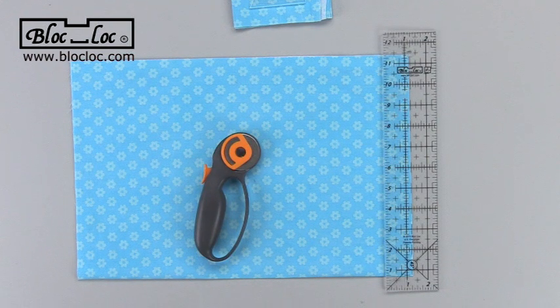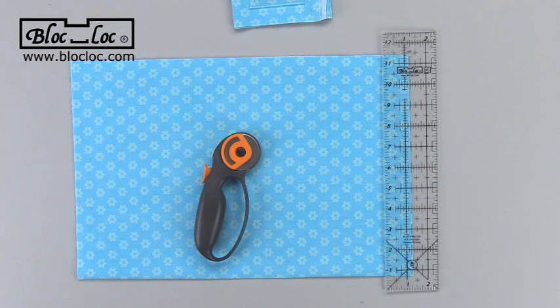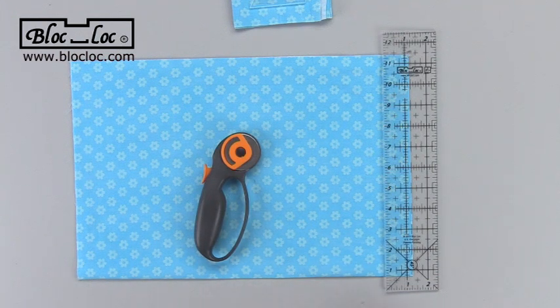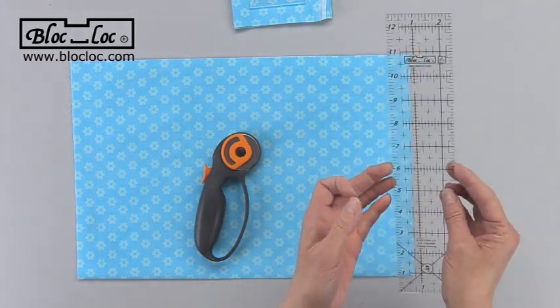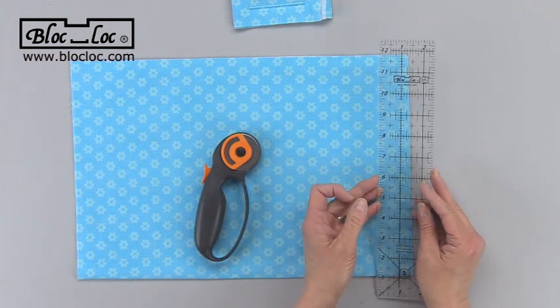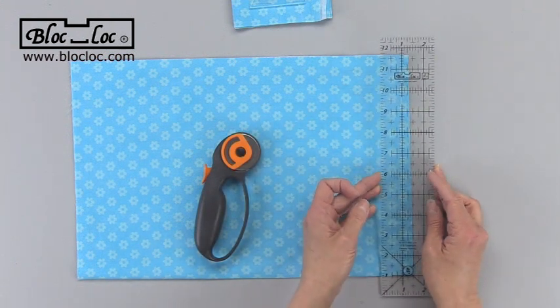To use traction tape, it's going to be used differently than a normal ruler. A normal ruler, we just push it aside, we cast it aside, and we don't think anything of it. But this is different. What you need to do is pick it up and place it rather than slide it. If you want it to last a long time, that's the way you want to use it.